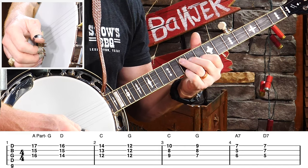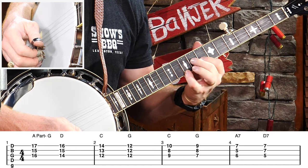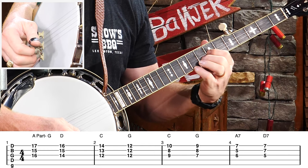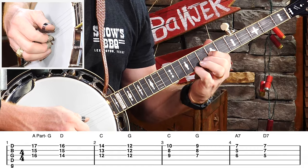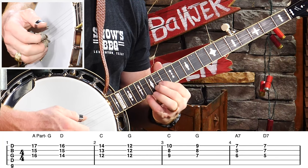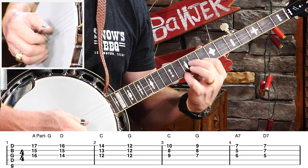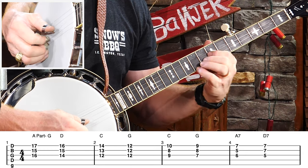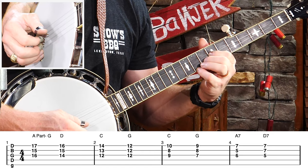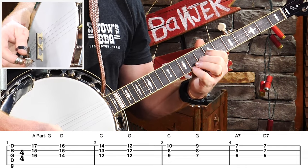Now I want to change chord shapes. We're going to go to our Y chord shape and go to a C. That C Y chord shape is going to start with our pinky on the 10th, index on the 8th, middle on the 9th. And if we just slide down one fret and switch our first two fingers, we're going to get the X position of the G. Way up here we had a G, went down one fret, switched our first two fingers, and had a D. The same relationship happens here — we have a C position, and we go down and switch to a G. In Blackberry Blossom it has an A chord, written as an A7, but we're going to play a straight up A chord.